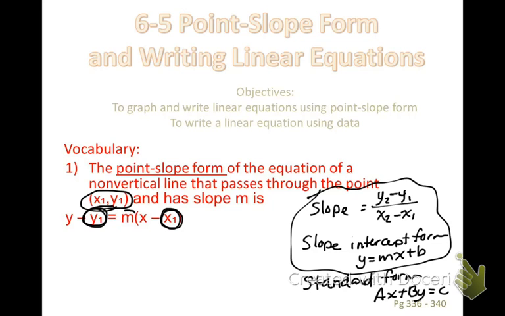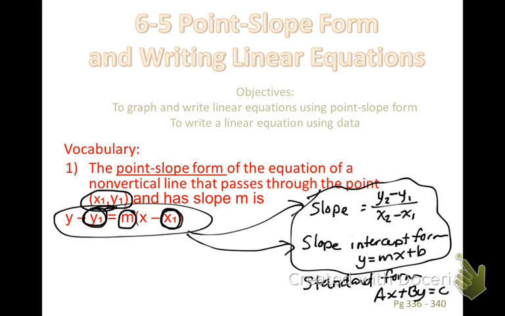Now, we have this m. They're sometimes going to give you a slope, and sometimes you're going to have to use the slope formula. And sometimes after you fill in these blanks, notice the three things I have circled in y minus y1 equals m times x minus x1. That is your point-slope form. You sometimes will be turning it into slope-intercept form. So you're going to have answers that will equal a lot more than just 1 point.